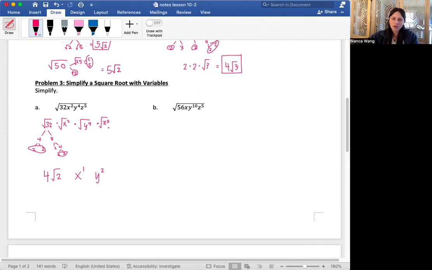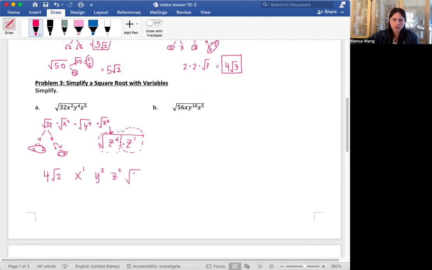Now, z to the fifth power is a different story because I have an odd number, and when I divide that by 2, it doesn't go out evenly. It's like 2.5, right? So you can look at it like this: z to the fourth power times z to the first power, all under the radical sign. Well, if you think about this, if I just break down the z to the fourth power itself, that would be z to the second power. Now, z to the first power, when you divide it by 2, it doesn't come out evenly. So we're going to leave this as a radical.